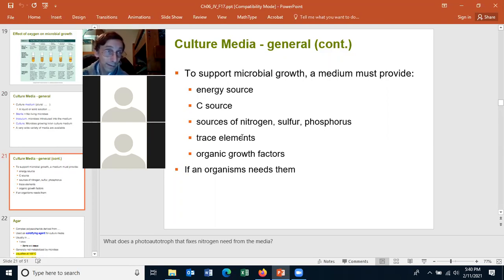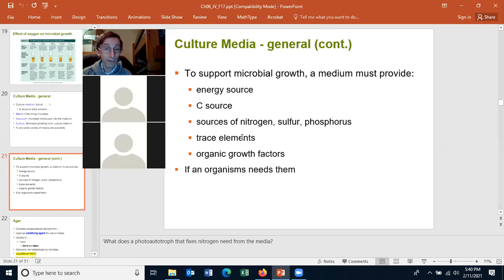Maybe not glucose salts media, but if we were to add beef extract to the media, the beef extract, meaning you're getting the extracts from the cow, meaning the trace elements from the cow. Is that clear to everyone? Trace elements frequently are just in the environment, and they may just come from the water.